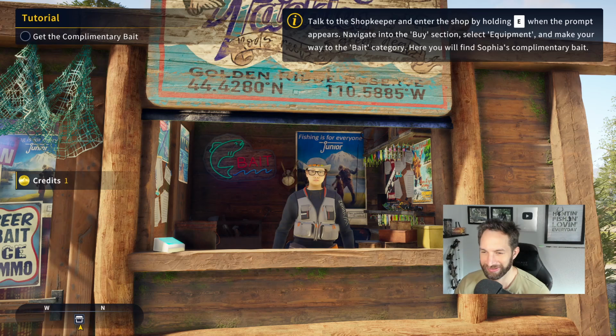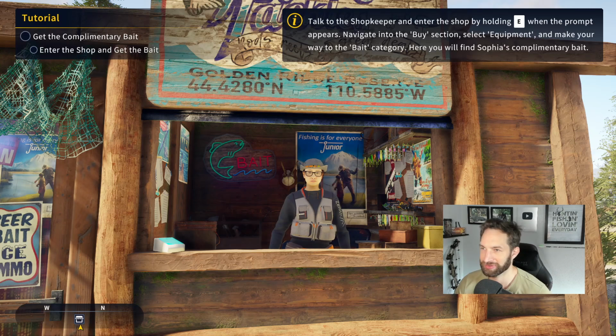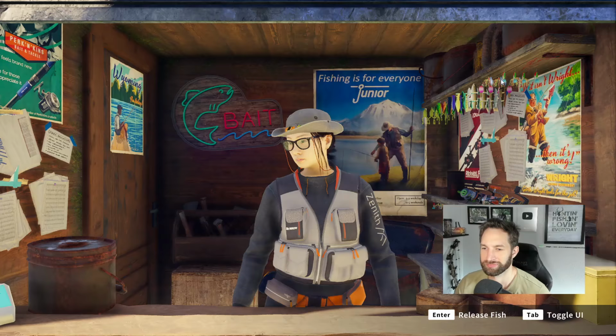Alright, talk to the shopkeeper, enter the shop by holding E, and then get some bait. Okay, we'll get some bait. How about some bread? It's on the house.